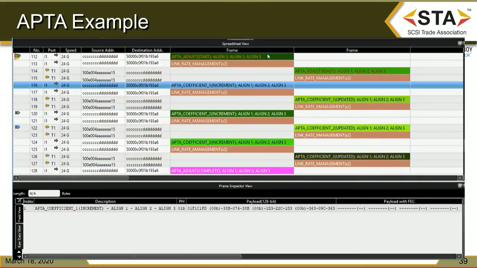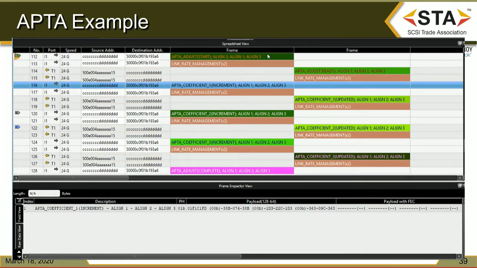Okay, this highlights a typical APTA sequence. It's different from your power-on TX training because it's done with specific binary primitives. Although, the mechanics of really what's happening under the hood is very, very similar to what happens during power-on training. This is what it looks like in a trace. It's a simulated trace made with our exerciser.